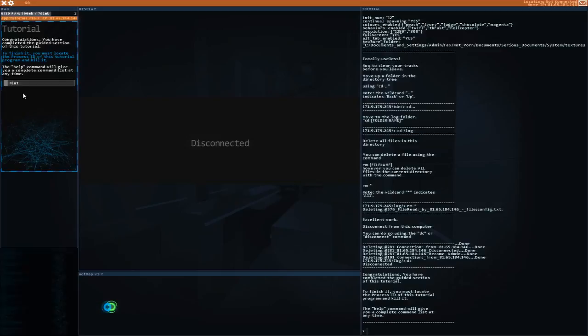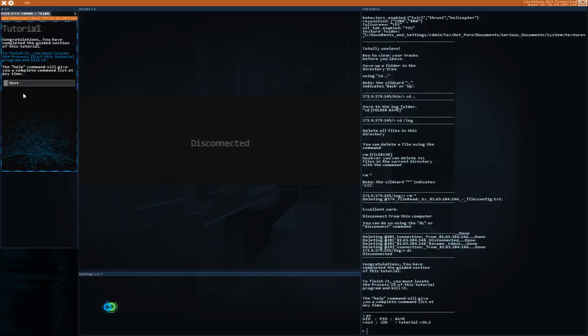Alright, congratulations, you completed this guided section of the tutorial. To finish, you must locate the process ID of this tutorial program and kill it. The help command will give you a complete command list at any time. Psh, we don't need that, because we should be able to just say PS. Ooh, look at that. And then we should be able to say pkill 226. Ooh!